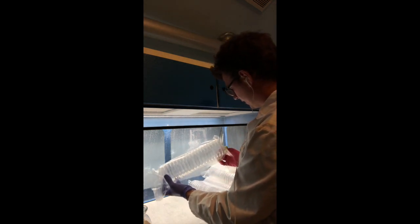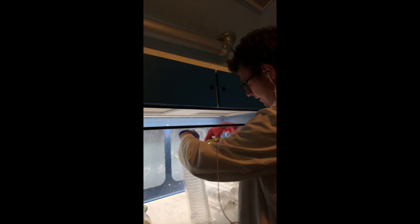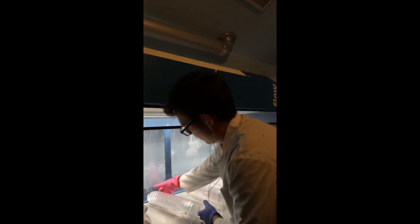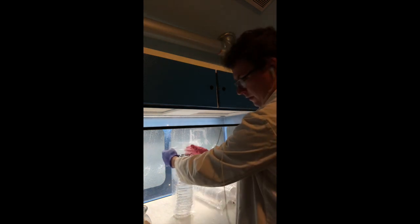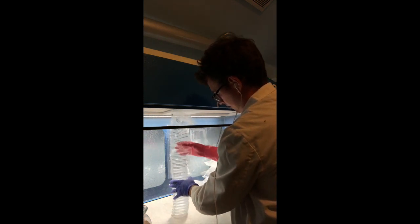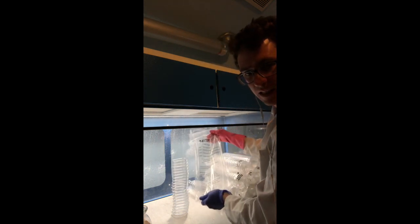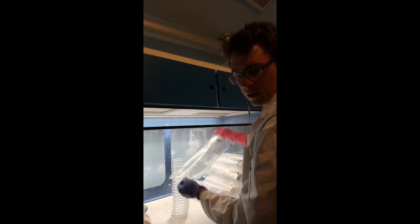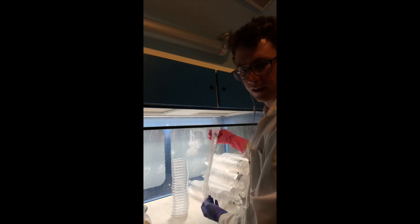So when I'm opening these, I'm just looking for the bottom of the plate so that when I cut this open, I will be stacking these plates. And then you just kind of peel off. And then I always save these sleeves just to be a little bit eco-friendly. If you cut it right near the seam, you can heat seal them and then throw them back in the box. And they're just a good way to, you know, save the earth.